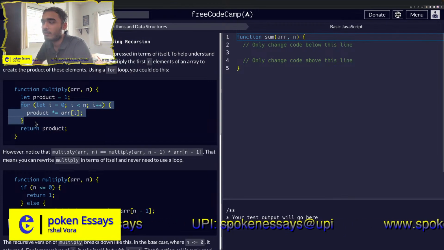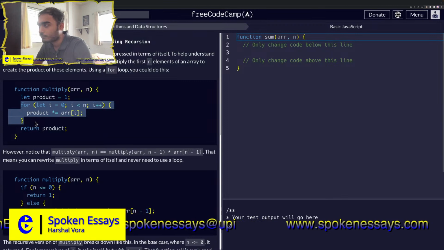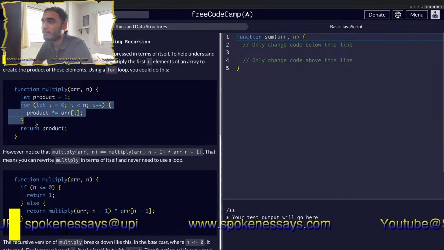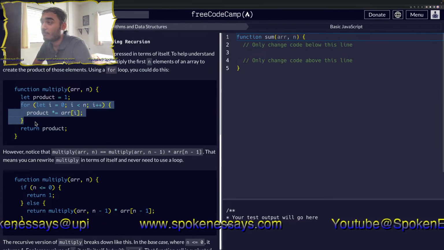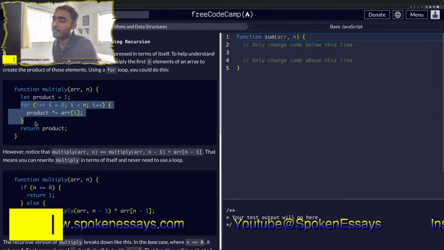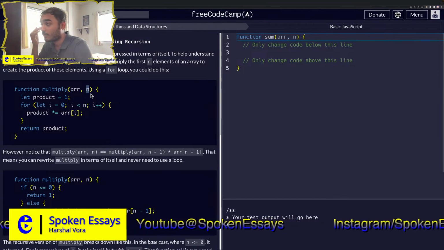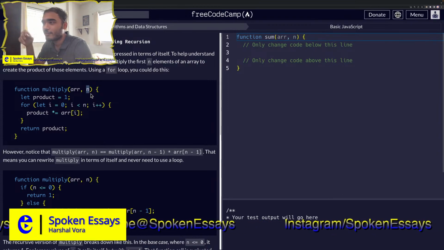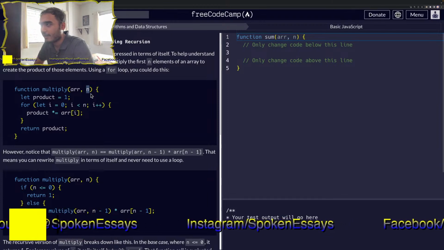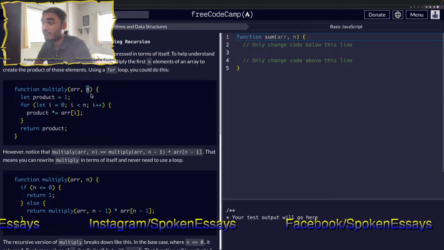In this for loop, another variable is declared. The variable is called I. It has a value 0, and it will check whether I is less than n. Let's say if our number is 5, I is 0, so it is less than n. Oh, so we're literally telling it how many times to run, the number of times. Yeah, that's exactly what we're doing. We're telling it to run n number of times. Let's say I want this function to run 5 times or 6 times, then it will run 5 or 6 times.